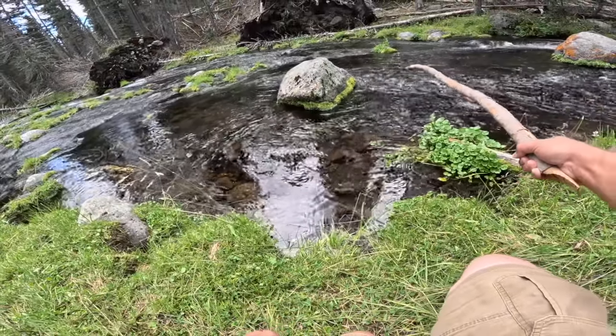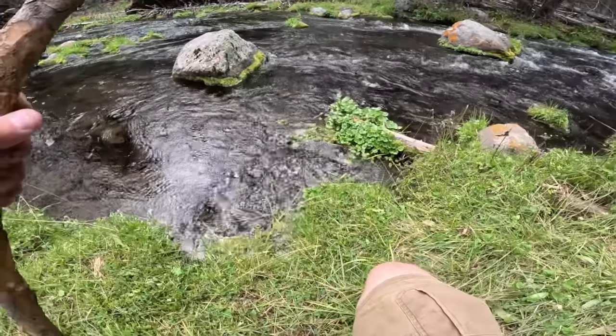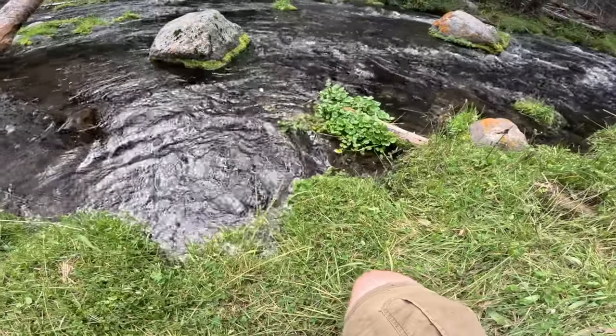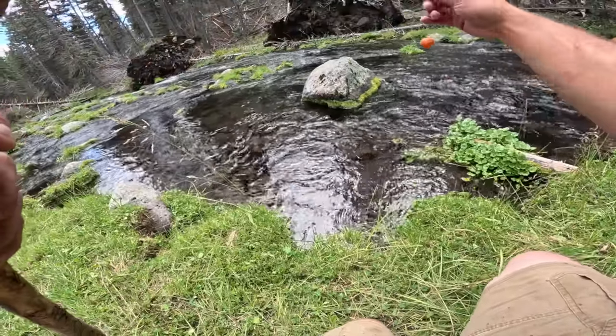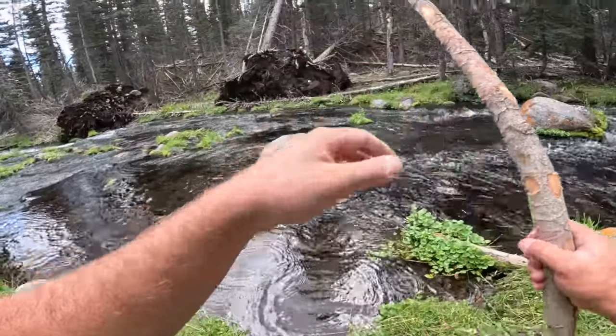One of you eat it. Oh, yo, he got it. There's a cutthroat. No! No! Well, that was a cutthroat. I was gonna keep him and get back in there. There's definitely a lot more.